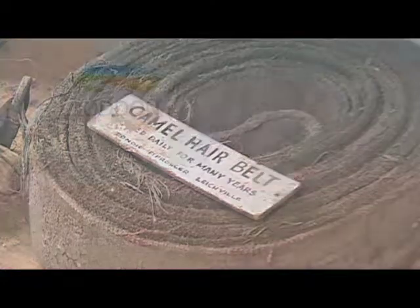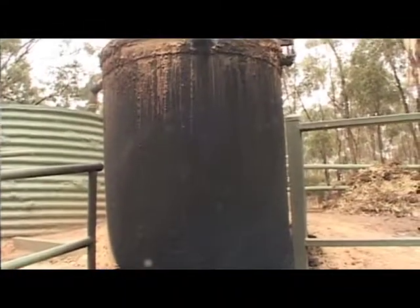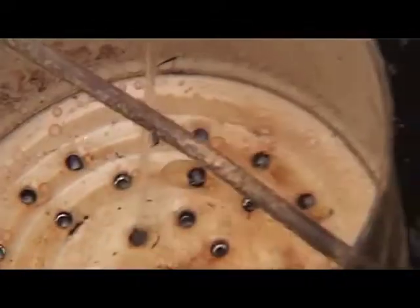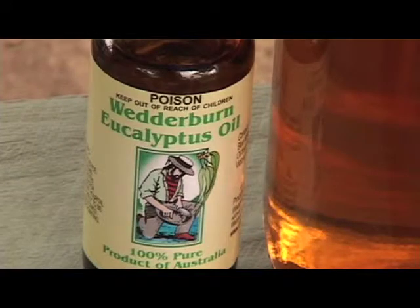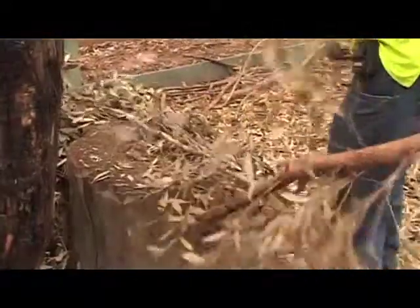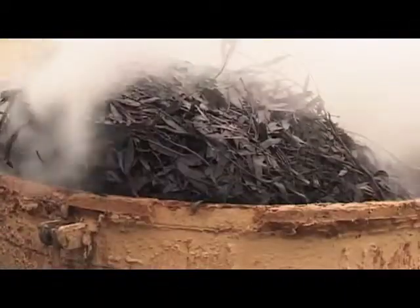Day 3 sees us exploring Wedderburn. Founded in the gold rush, when the gold ran out another local business became important: eucalyptus oil production. In the Hard Hill Reserve you'll see an old stew pot fired up to produce the yuki oil which you can take away. The whole process is demonstrated, showing how the special variety of eucalyptus is sustainably harvested and then put in the stew pot to extract the oil, which is reputed to have many medical benefits.